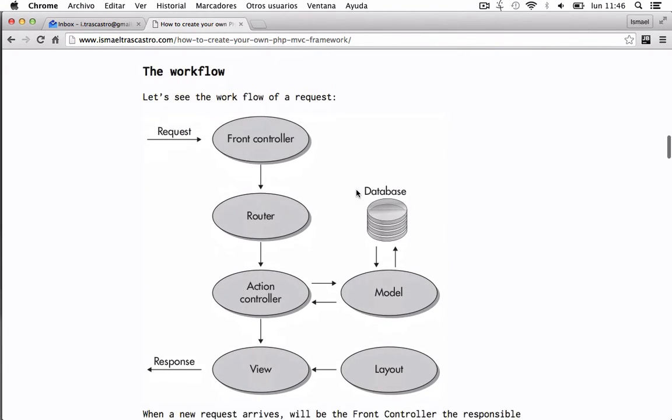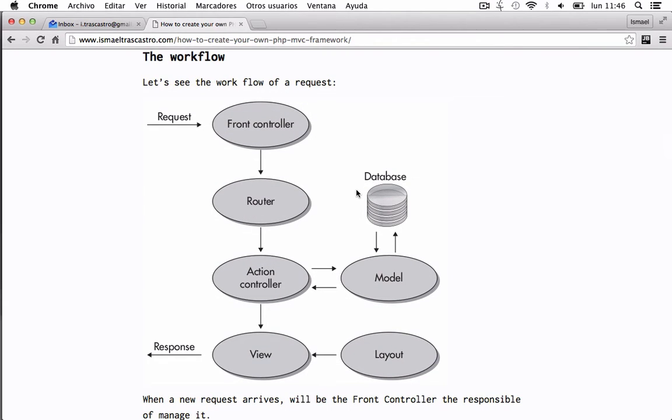Let's see the workflow of a request. When a new request comes to our application, it will go to our front controller, our index.php. And in this file, we have to decide which controller will handle that request to create a response.